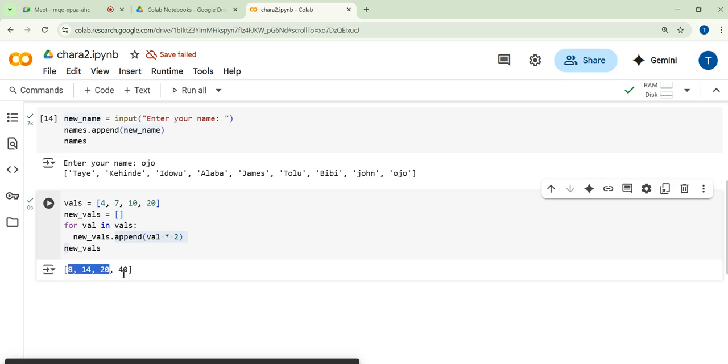So we have a new list that contains 8, 14, 20, and 40. Now when you are working, we are going to be doing something like this a lot of times. That is, you have a list, oftentimes a list of numbers like this. And maybe you want to multiply each number inside this list by 10. Or you want to subtract a particular value from each of the numbers inside the list. Or you want to square each of the numbers in this list, so that when you square it, you want to create a new list and save them inside of that. Do we get it?